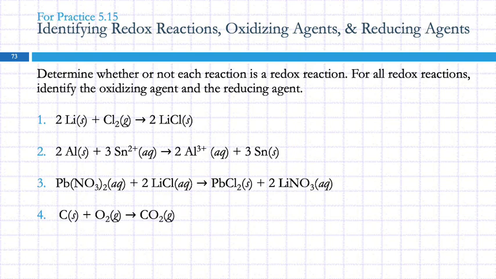So in this example, we're supposed to identify if we have a redox reaction for each of these, and then if there is a redox reaction, they want us to identify the agents. I think the simplest thing is to go through and identify what's being oxidized and what's being reduced. And then you switch the words, and those are the agents. So there's different ways to recognize oxidation, reduction reactions.